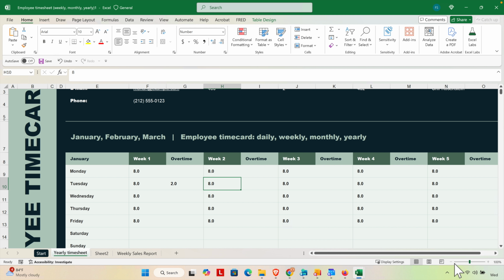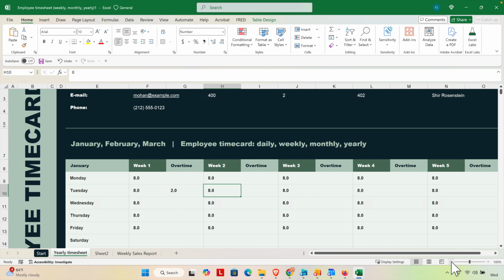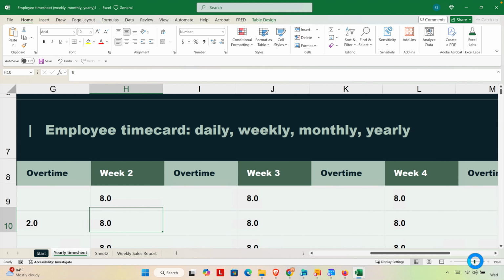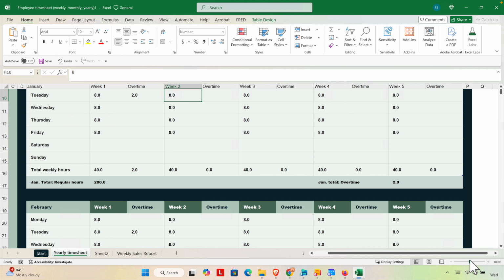And on the right side you will see the zoom panel. If we click this plus, it will increase the size of all the text or the Excel worksheet, and if we click minus, it will decrease. There is a slider, we can scroll left or right this way, and it will zoom, and in the middle it is 100%. This is the actual format or actual style.